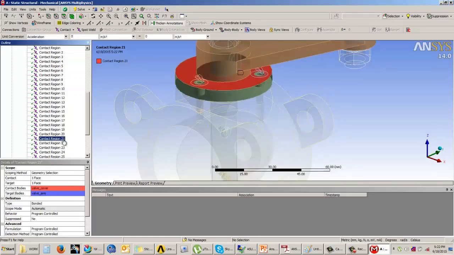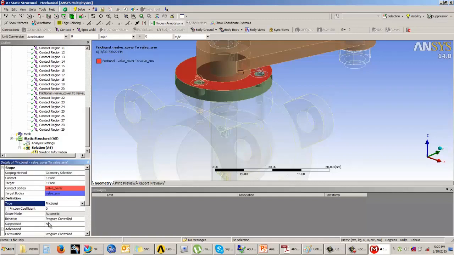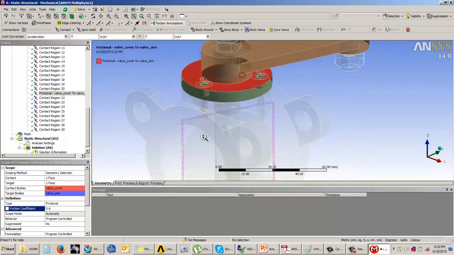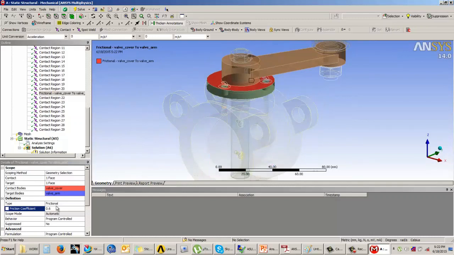Contact region number 21 is between the cover and the arm, and here I want the type to change to frictional. When I say that it is a frictional contact, you can give the value of mu, that is the friction coefficient, and here I will say that the friction coefficient is 0.6. So now this contact will act like a real-time condition where there will be some frictional motion between the two. That means they are allowed to slide against each other, and the mu value is 0.6.